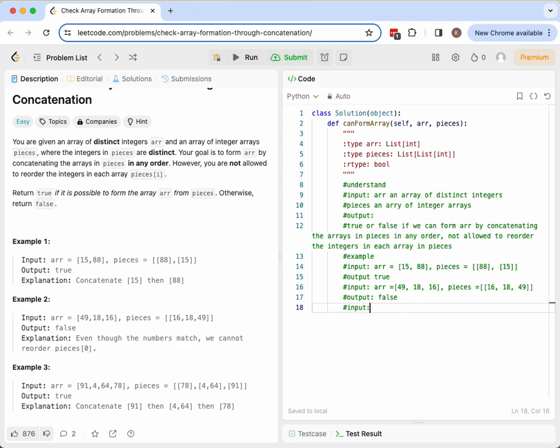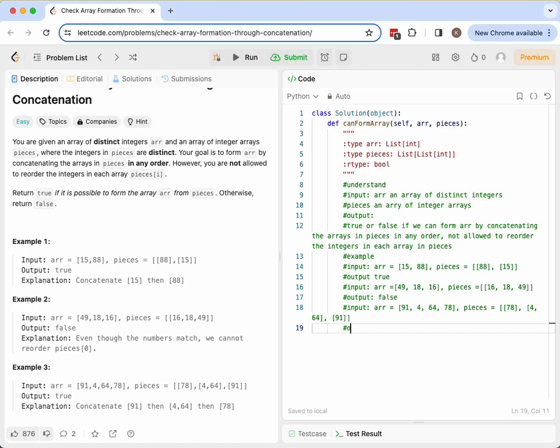And then we have one more example. So if arr equals 91, 4, 64 and 78, and pieces equals 78, and 4, 64, and 91.